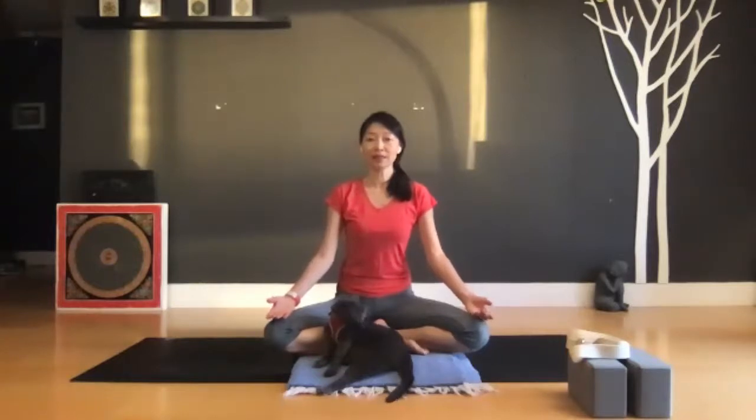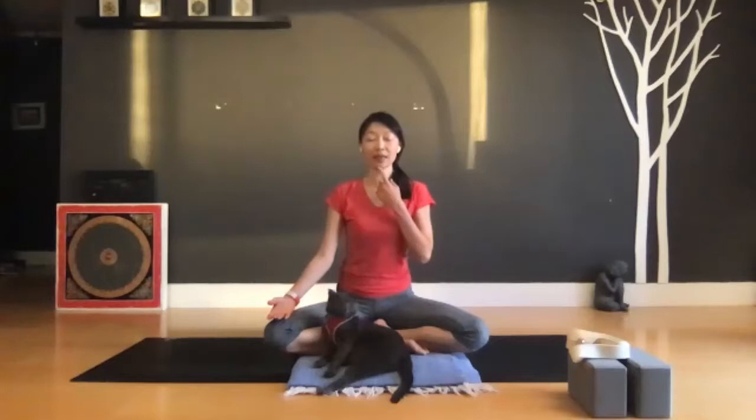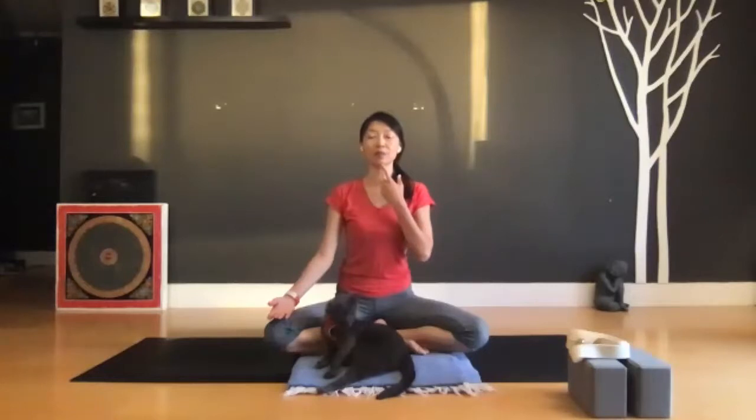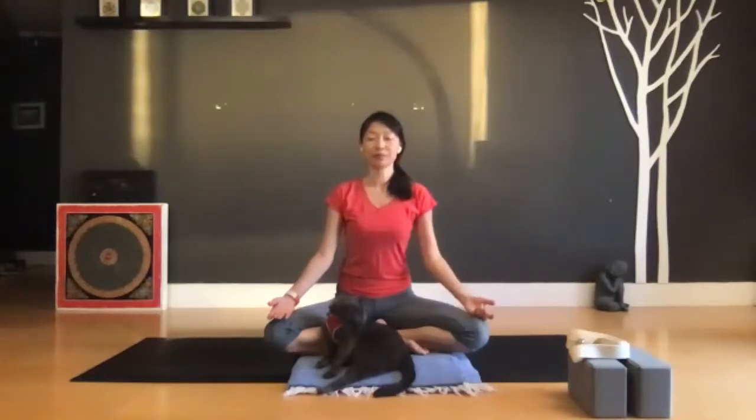And then for the next 3 breaths, hold your breath on the exhale and observe the space between the exhale and inhale. When you exhale all out, slightly tuck your chin toward your chest and have that chin lock on the exhale, only for the hold. When you inhale again, keep your chin parallel to the floor.